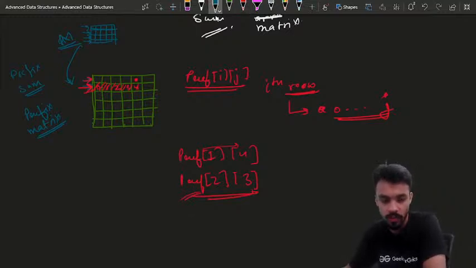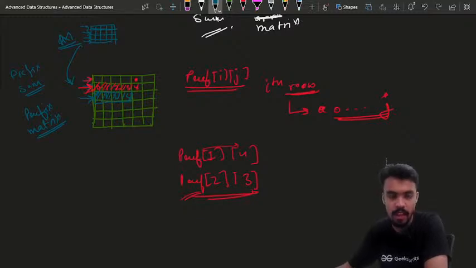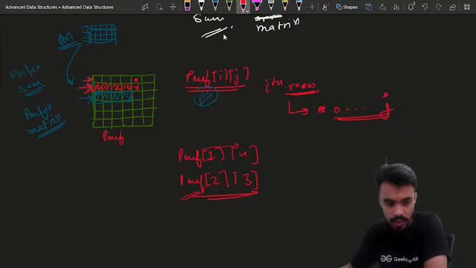So in this query we are saying go to the second row, and this prefix 2 3 would be storing the sum of all the elements that fall in the second row from 0 to the third index. Like this is 0 index, this is 1 index, this is 2, this is third. So I am talking about the sum of all the elements which fall in this range. Okay, so this we have stored in the prefix of ij. Like we have calculated this prefix, we have created this prefix array, and we have stored this here.